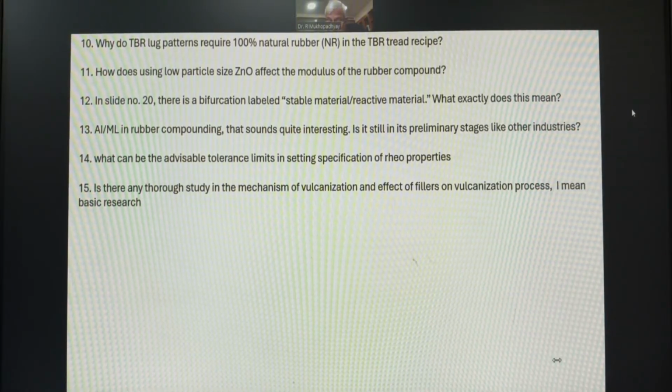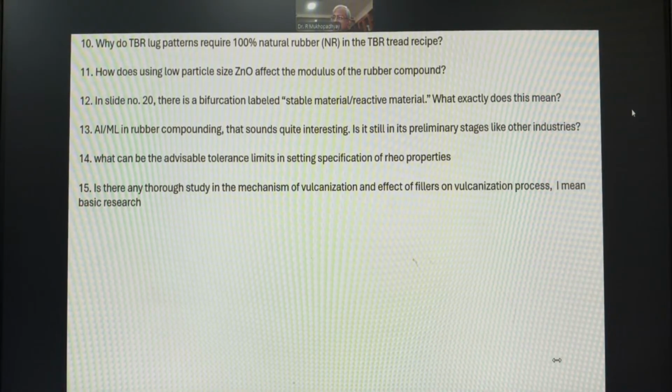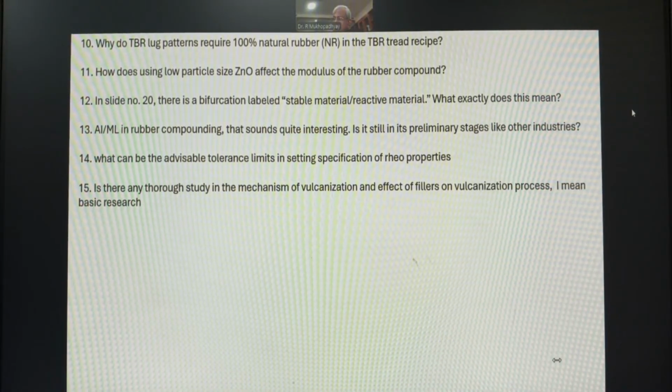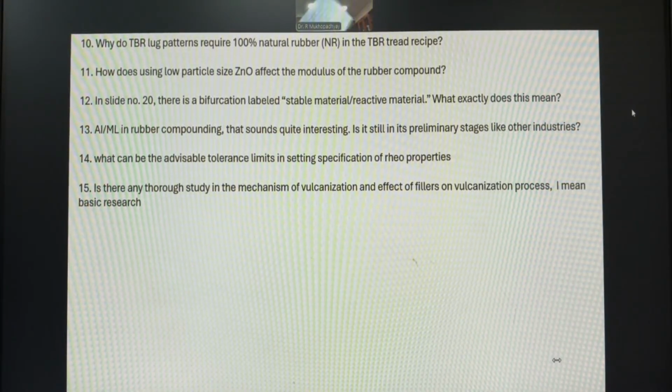What impact does this have on viscoelastic properties? Generally, if the temperature generation is increasing, what is actually happening? Your residual viscosity will reduce. Ultimately, what I want to say is it is not advisable at all. The viscosity will affect subsequent processes.